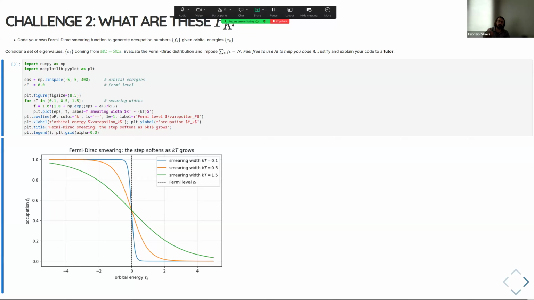Those are generally dependent on the elements that you have in your system, but not 100% exclusively, especially in complex materials.